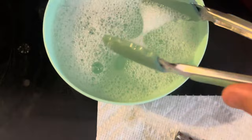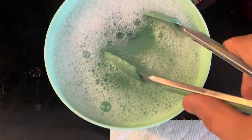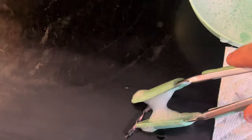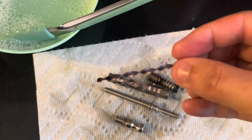The drink is hitting right now, guys — I apologize, my speech might get a bit off from this point forward. As you can see, the pieces look a lot better. Even the intercooler — once I fish it out — you can see it's got a lot of its color back. It's not perfect, but it's much improved.